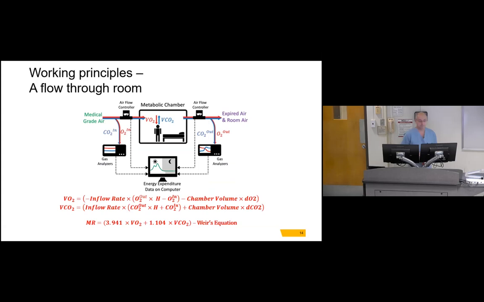and given the volume of the chamber and how fast the air goes in and out of the chamber, we can then deduce the volume of the oxygen consumption and the carbon dioxide production of the subject using this first order differential equation. So it all looks very complex, but it's just a dynamic equilibrium state that you need to calculate. Next slide, please.